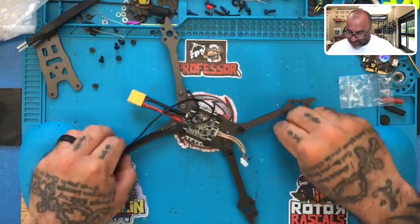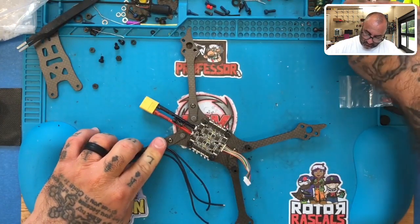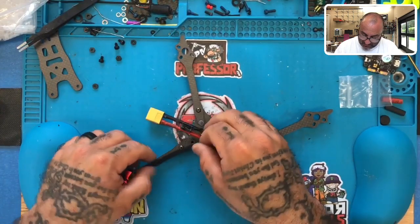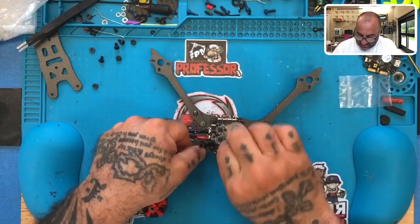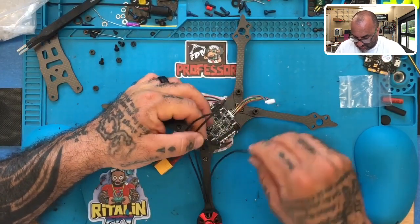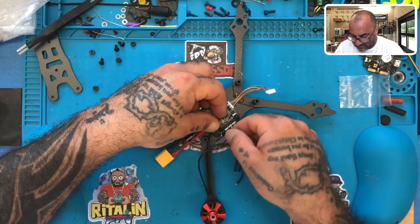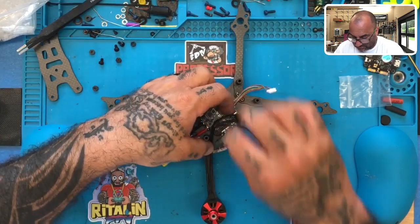Now, let's look at motor wire length and how we're going to run these wires, okay? So we're going to have our standoffs here. I know that rubber O-ring's on there. Ignore that for right now. I'm just trying to get an idea of where we want to run these wires. We could come in like this, or we can go around. I'm going to come inside like that, and then I'm going to turn it over. So we're going to take the closest wire here and bring it to about right here. We'll take the middle wire and bring it to right here, and we'll try to run these as nice and flat as possible. And we'll take the last wire.